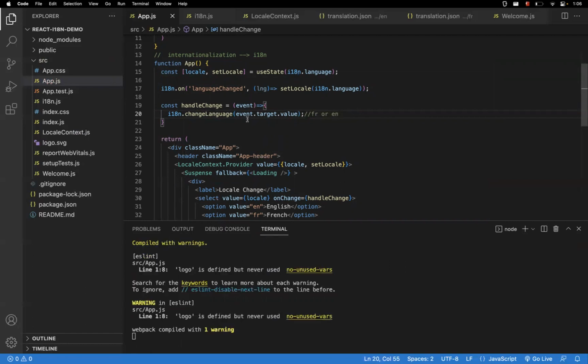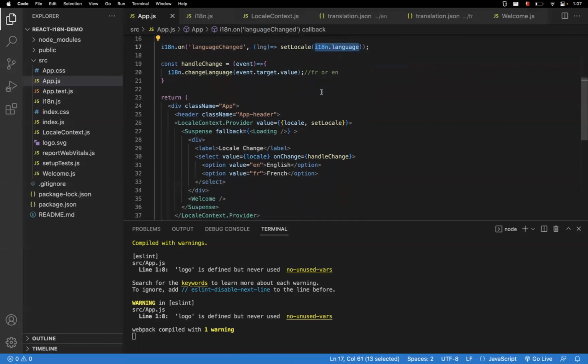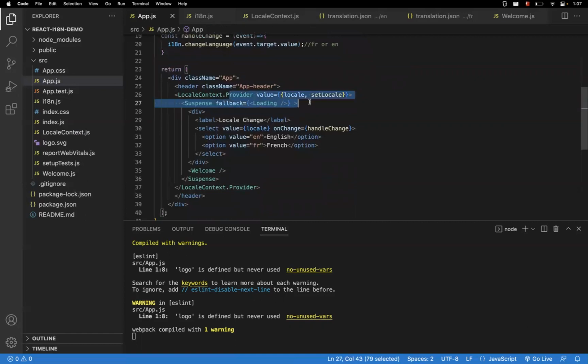So when you do i18n.changeLanguage, the languageChanged event would be triggered, and we are setting the language that was modified.